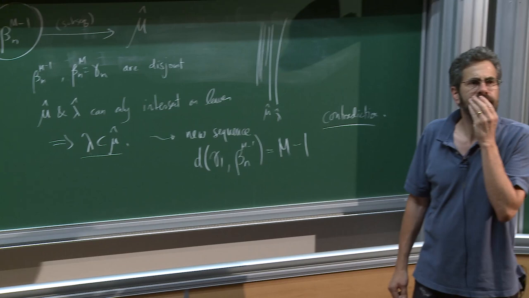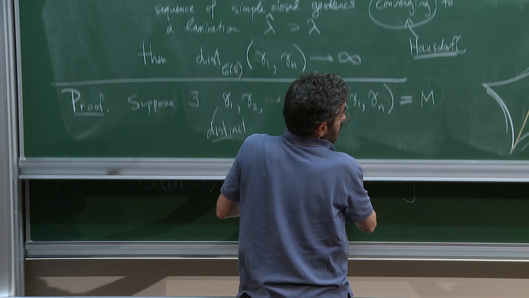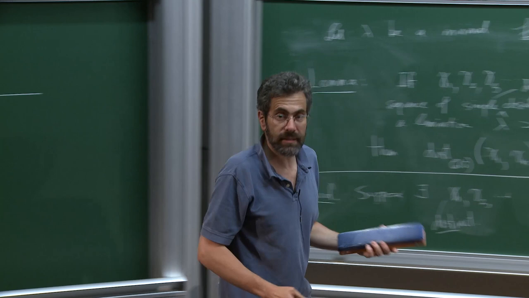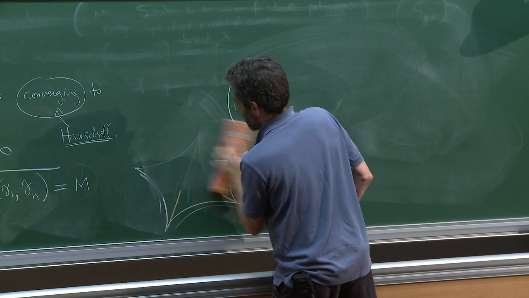I have like 3 minutes. Let me tell you where we're going next. By the way, having proved that the diameter is infinite, one of the exercises is to find an example of two points at distance 4 apart, and that actually takes some work to do. In fact, I don't have it. If you ask me to do it now, I won't be able to. I'd have to think about it.